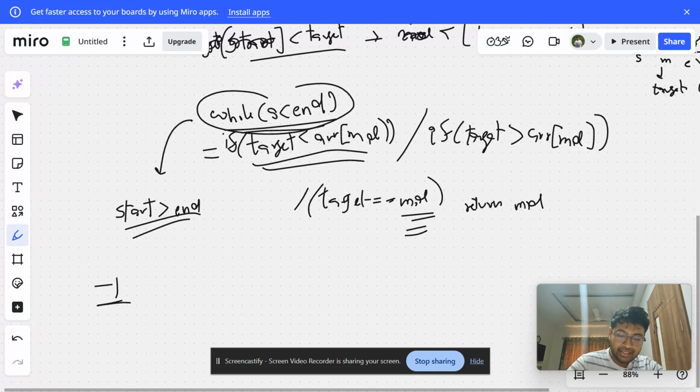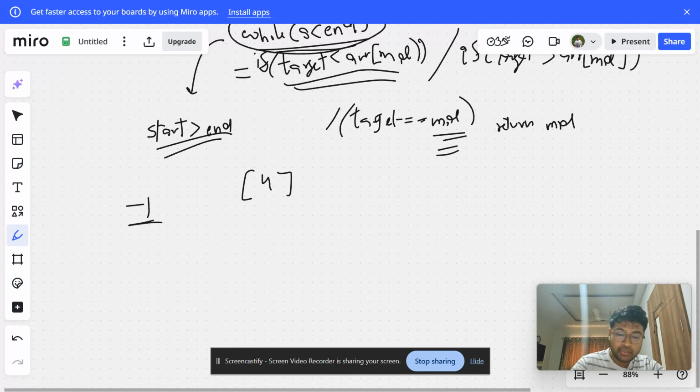So for binary search, let's say there are four elements in the original array, sorted. Very important: binary search will only work on a sorted array. So if there are four elements in the original array, after one iteration it will go to 2.